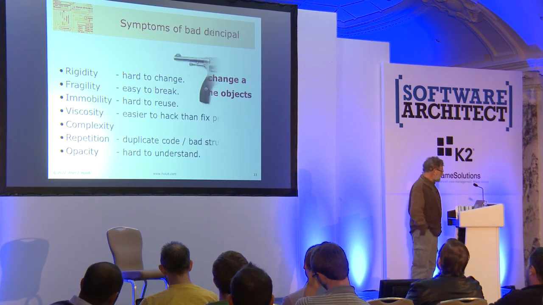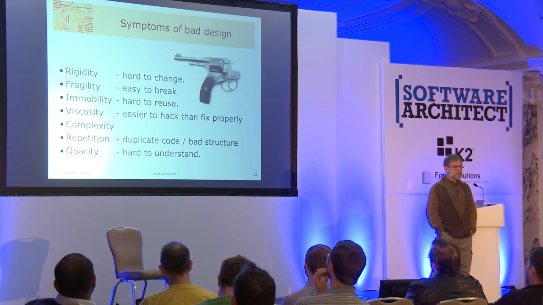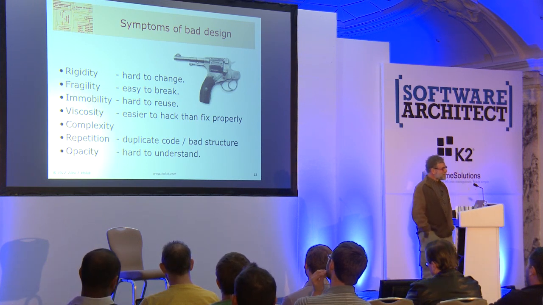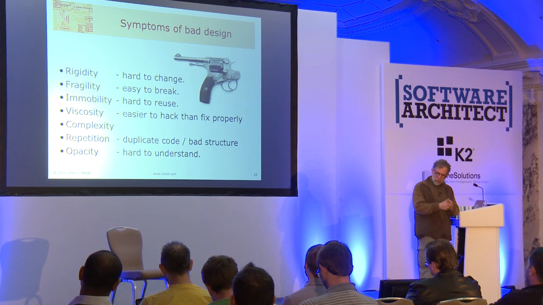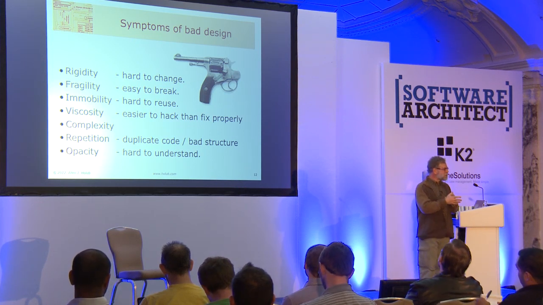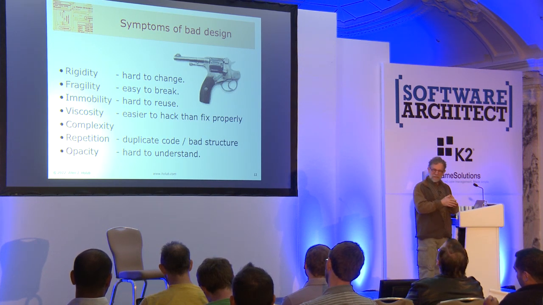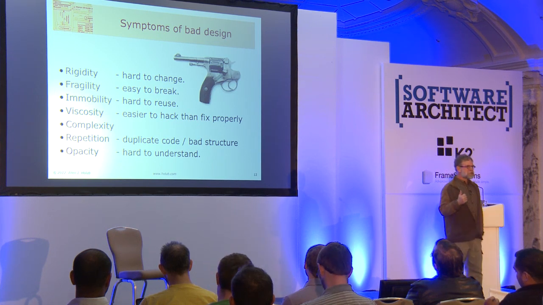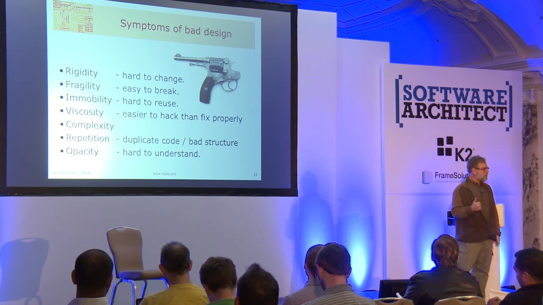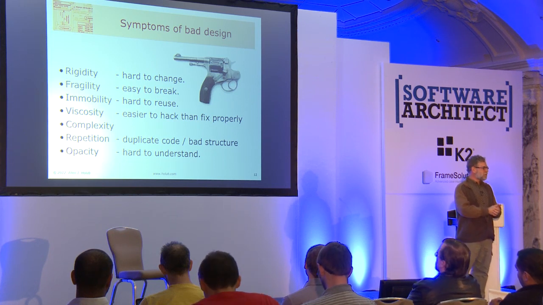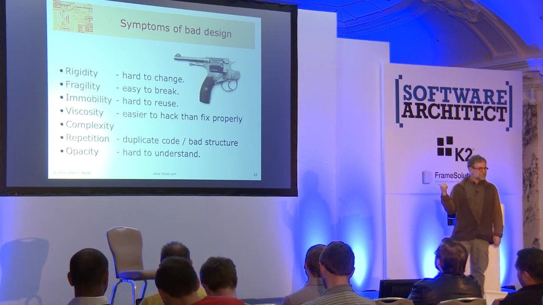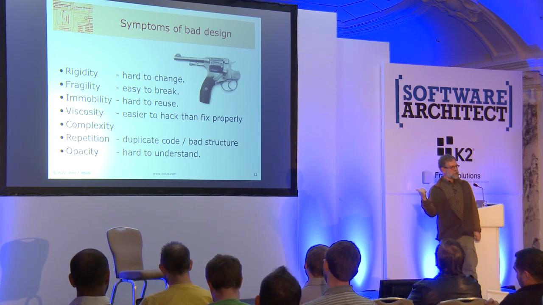So we have to be able to recognize what good means. This is a picture of something that was designed badly. Somebody did all the requirements. Well, it's got to have a trigger, it's got to hold 6 bullets, it's got to have a certain amount of accuracy, it's got to have a handle that's got a grip on it that's not going to slip in our hands. They had all of the design stuff down flat. Somebody implemented the system based entirely on all of the upfront requirements that were gathered. It exactly satisfied those upfront requirements. It was done on time, in budget, and there it is. This is the problem with upfront design.